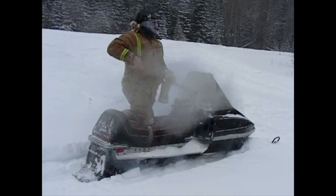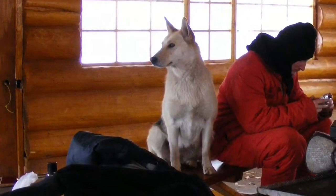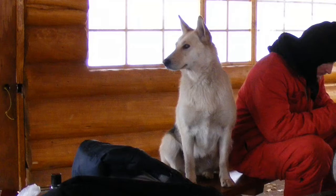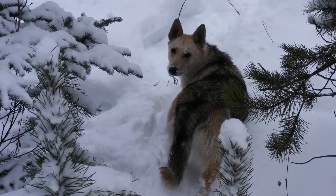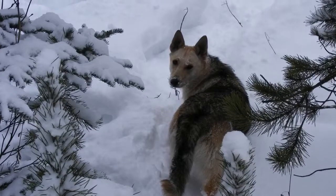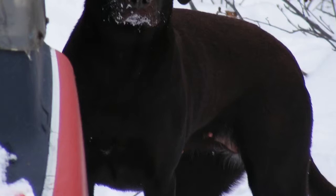At that point we just pulled the pin — enough's enough, it's too cold. You could tell Chevelle was getting cold. Brent's dog Aries was fine — she's like a little wolf, almost a coyote. Her mom was a husky-wolf, her dad was a black lab-blue heeler, so she had the fur. Chevelle had the stamina and the big long legs, but she didn't have any fur on her belly, so yeah, you could tell her belly was getting a bit cold.